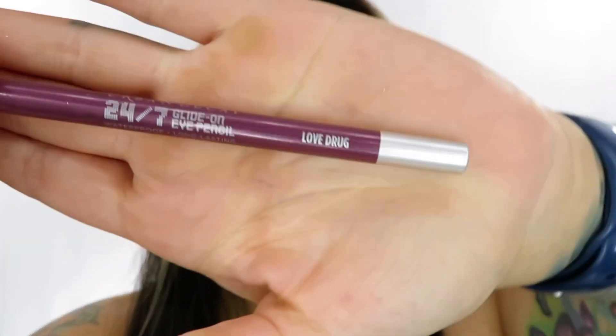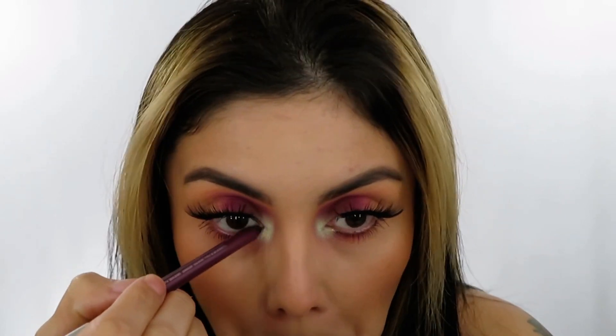I'm going to put my brows and eyelashes on off camera and I'll be right back. I did my brows, lashes, and put on some blush — I used the Ardell Megavolume lashes. Now I'm adding eyeliner using the Urban Decay 24/7 Glide-On Pencil in Lovebug, which is a very pretty plum purple — I figured it was appropriate for this look. I was going to do a black winged liner but I had already applied my lashes, and putting eyeliner on post-lashes is not easy, so I'm not even going to attempt it.